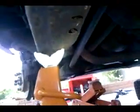See that? And then what we're going to do is we're going to just loosen up that one, and then we'll move this whole cross member here, slide it down and back, instead of trying to push the torsion bar forward, because it's pretty tied up in there. So we'll see how it goes, and we'll update you. But there's not many YouTube videos out there on how to do this, so we're going to help you out.